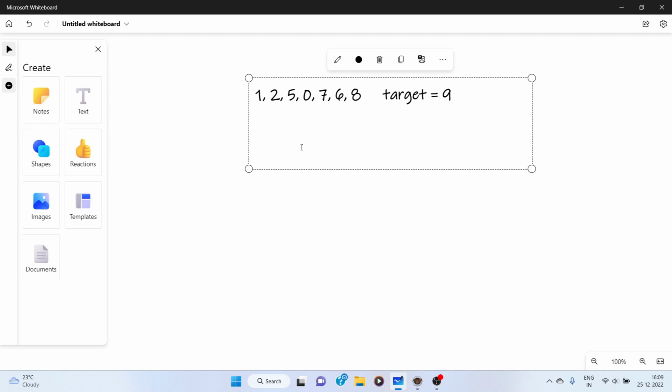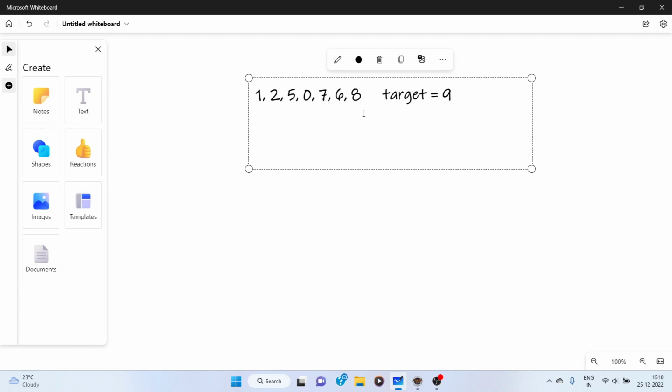Now, if we want to find two elements such that their sum is equal to 9, here we can see that 2 and 7, and 1 and 8 are both solutions. So how do we find that? We can apply two for loops. Take this element, and then in the second loop traverse from here to here, adding 1 to each and every element and checking if the sum equals 9. If we find that, we can return the indices of 1 and that element, here 8. But the problem is that this solution has a time complexity of big O of n square, and we have to reduce the time complexity to big O of n. So we have to find an optimized solution.